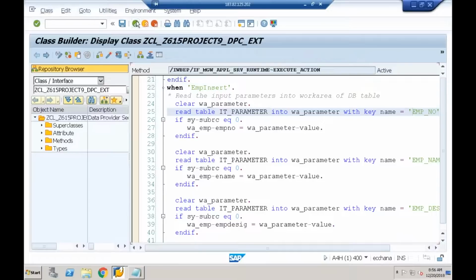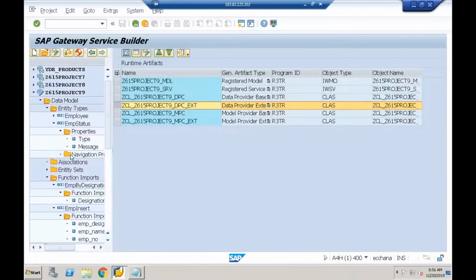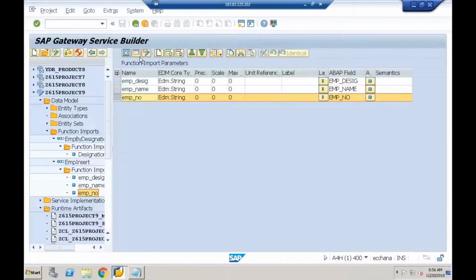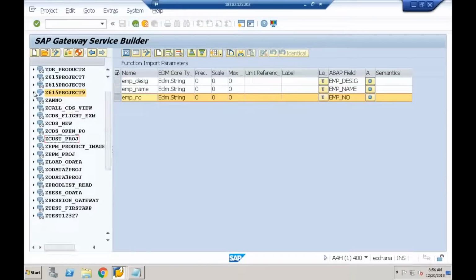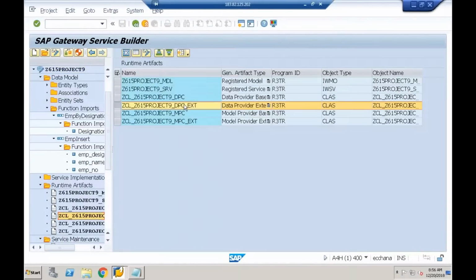But if you see while constructing the function import, the parameter names are in what? Lowercase. Understood? So they are case sensitive. So that is the reason. Let me go back to my data provider extension class.